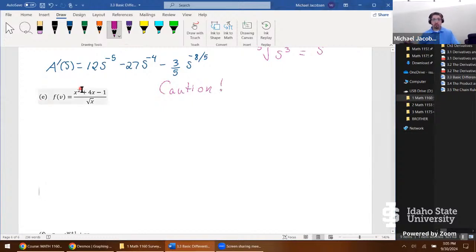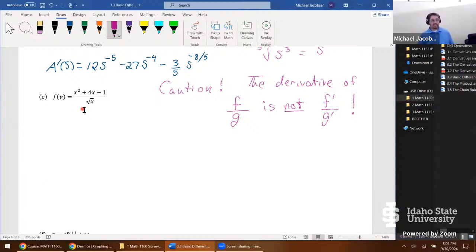So if you have a function in the numerator like what we have here, well, let me start with a sentence. The derivative of a function in the numerator, like what we have up by the red dot, divided by some other function in the denominator, is not f prime divided by g prime. That deserves another exclamation mark. There is a way to differentiate that, but it's through something called a quotient rule, the next section, 3.4.